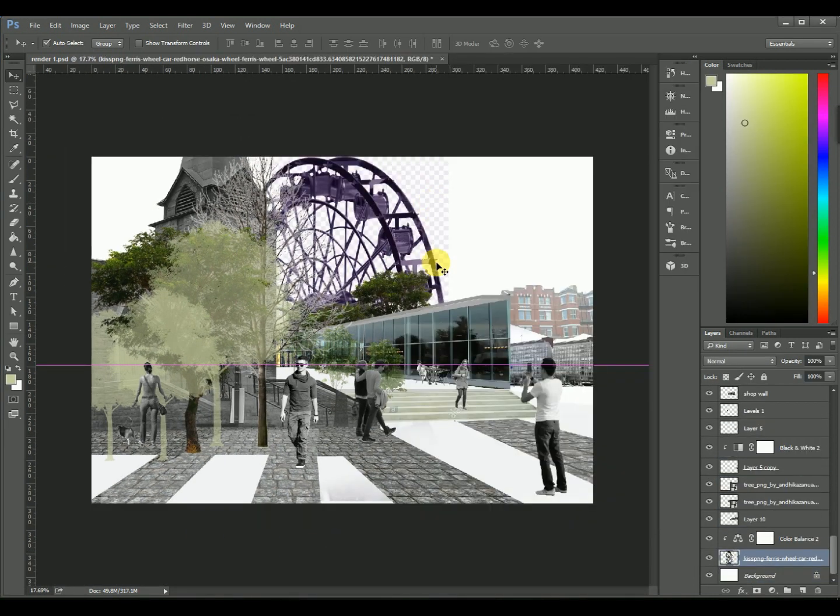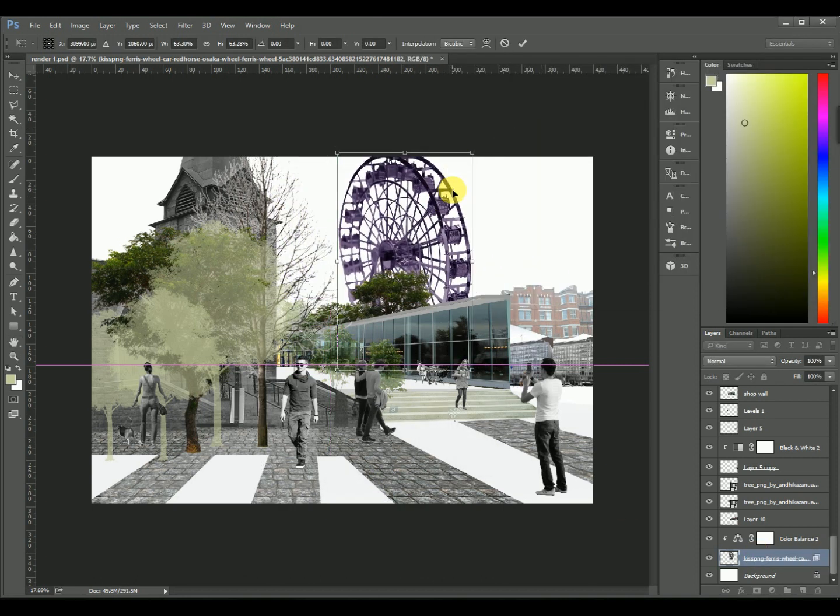And then I added a few more buildings at the background just to make it more interesting, and added a big wheel at the back.